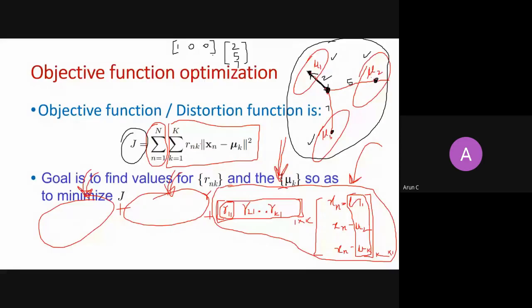And it is very obvious. If you make it 1 0 0, then the 2 will get filtered. If you make it 0 1 0, then the 5 will get filtered. And if you make it 0 0 1, then the 7 will get filtered. Because you want to minimize your cost function with respect to r, r should be this vector only, because it will filter the minimum distance 2, which will participate here as a term. So for each term, your r should be such that it filters the minimum distance from this vector.